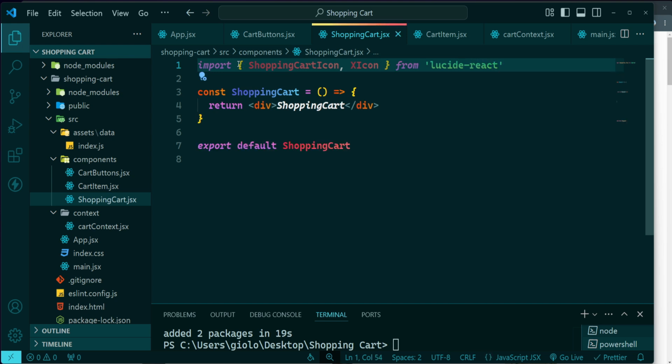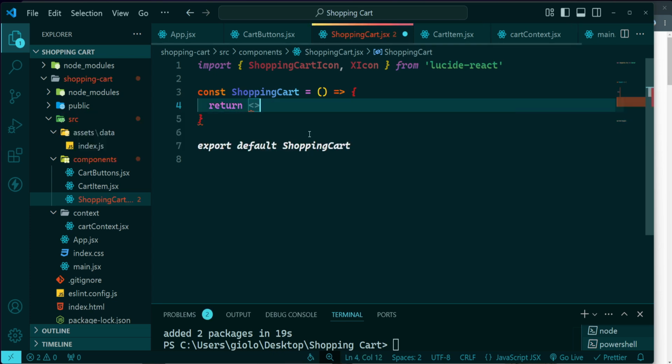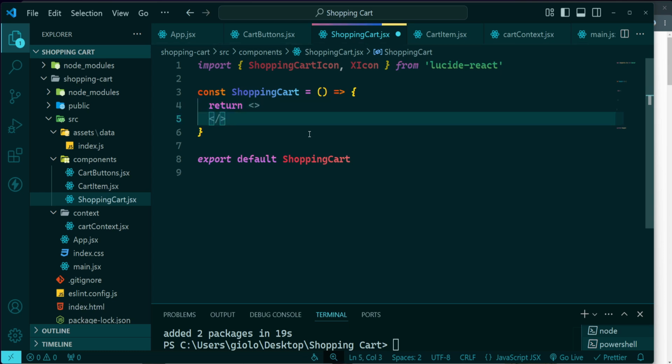Okay, after that we have to create the contents of the shopping cart component, and also we have to style this content step by step. I'm going to get rid of shopping cart from here. Then I'm going to cut these divs and open here React fragments. Let's paste back the divs inside here.